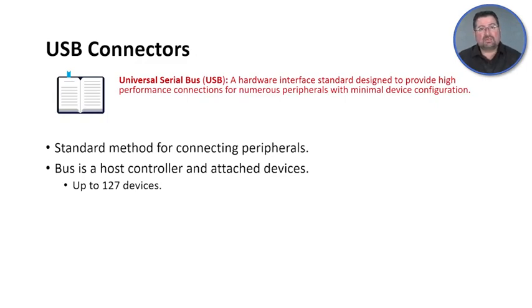Let me give you a good example, and people do use this. So let's say you had a keyboard, and you plugged your keyboard into a USB port. On the side of your keyboard, you had another USB. You plugged your mouse into that. That's daisy chaining your keyboard to your mouse. If you did that 127 times, it would all be able to run through one USB port.